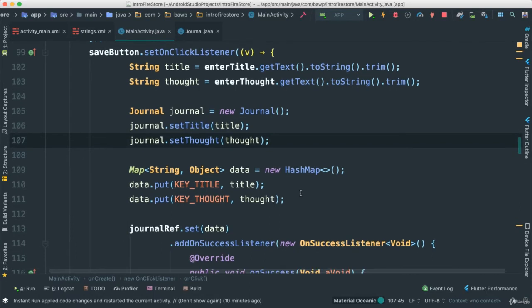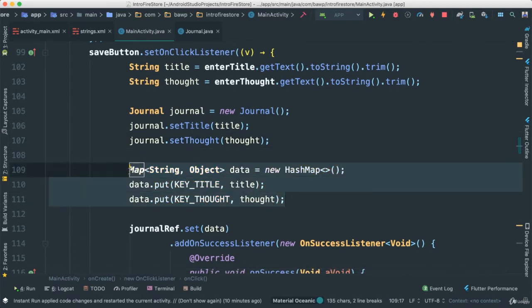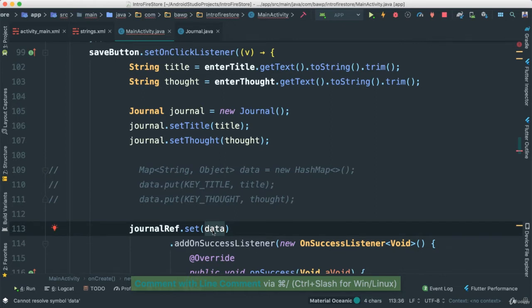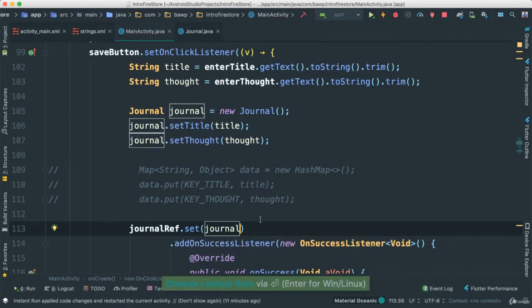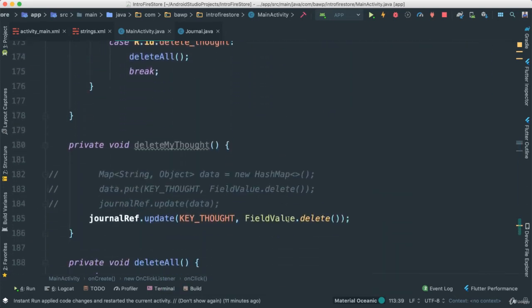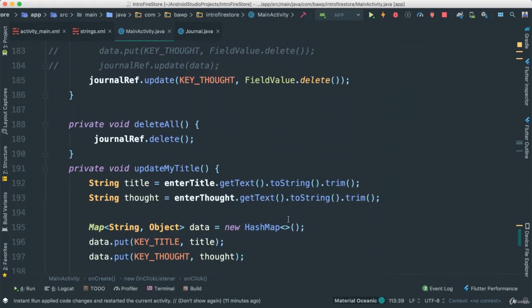There we go. At this point we don't need our map. I'm just going to comment that out and change the set to our journal object that we created at the top. Everything stays the same, but also where we retrieve our object, let's see, update my title.